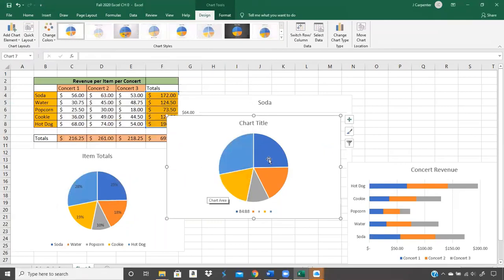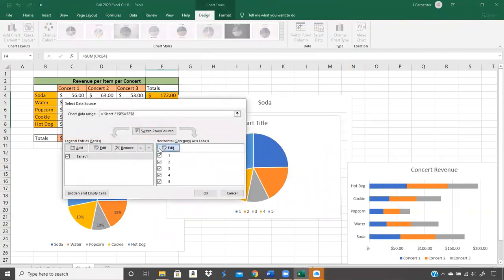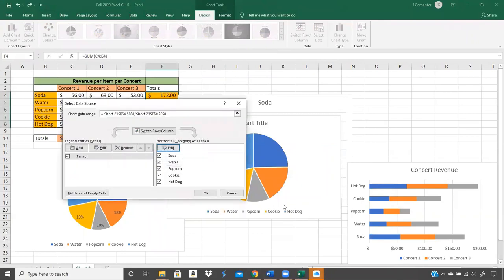And that didn't work, so we try again. We go to select data, we go to edit, there we go. So this is the one where you can click and hold. So I just click them instead of typing them, hit enter, hit OK, and now you can see everything's good.